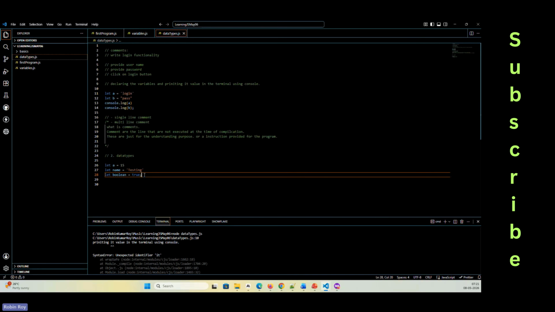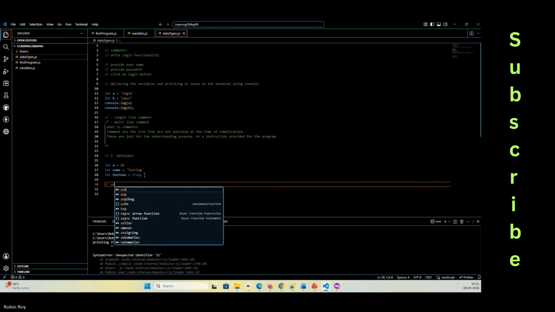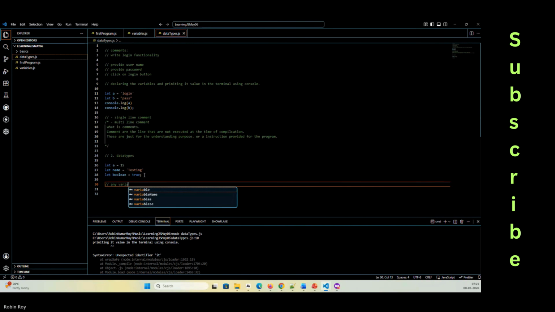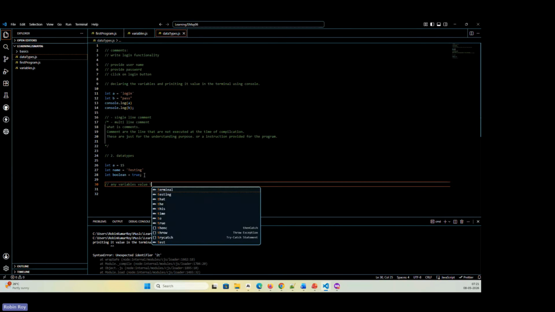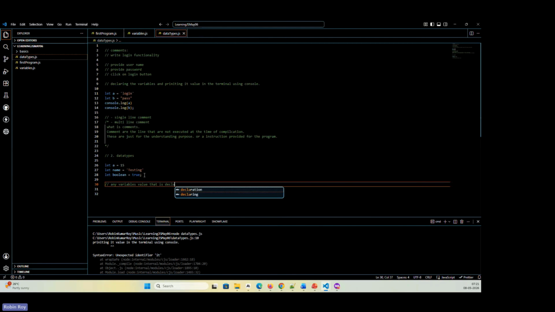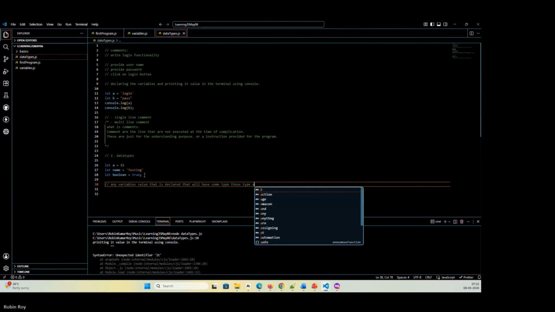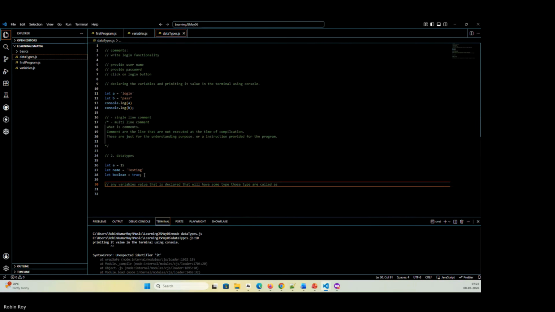Any variable that you declare, any variable's value that is declared, will have some type. And those types are called data types.